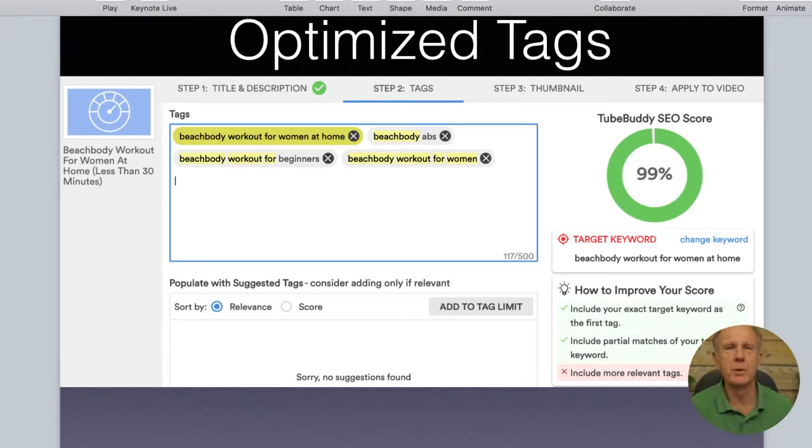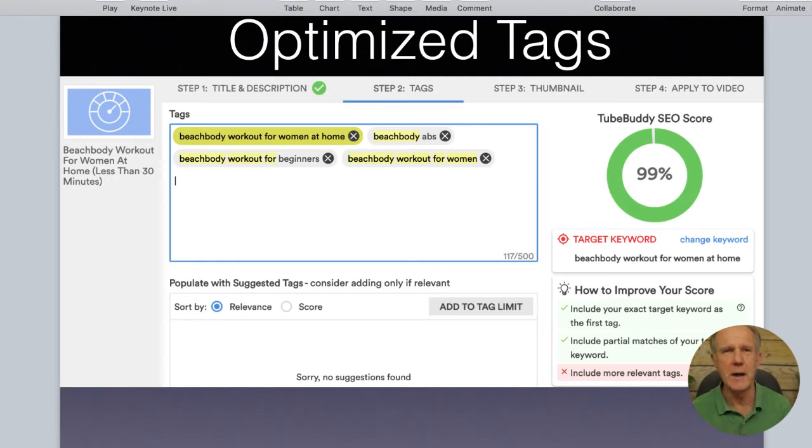So what the keyword phrase you put in the title, you want to also put that directly as the first tag, and then you're going to put related keyword phrases in there. And the way you can get these related keyword phrases, you could just use TubeBuddy to find those related phrases.